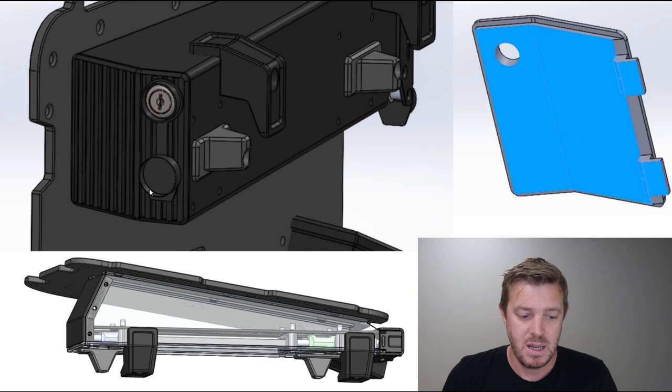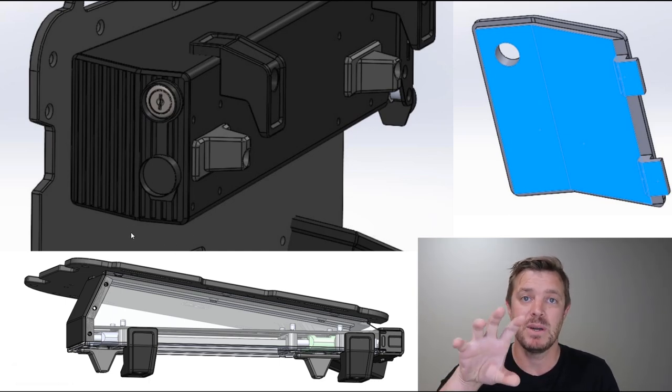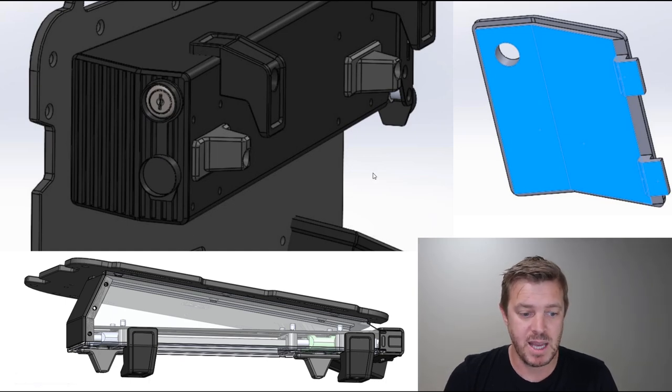Very simple system. But at this stage, it's not going to be in the final product. There's no need at this stage. And also what we could do is have another way, and have a bracket underneath this, a separate part that we can screw on there. And that'll function much, much better than having it all inside here, because we can't get it waterproof in there. We can't get it dust proof, we can't get it sharp edge proof or anything like that. So we tried it, it didn't work. We're going to try and find another solution some other way.